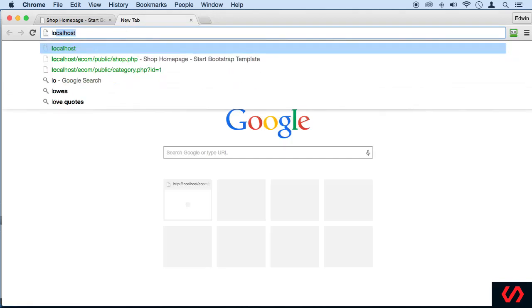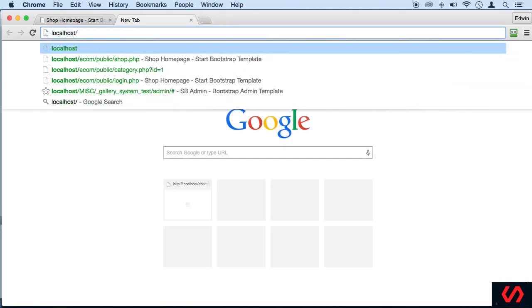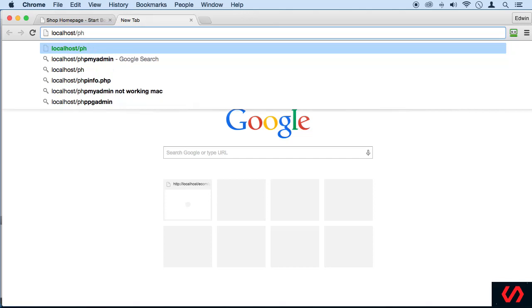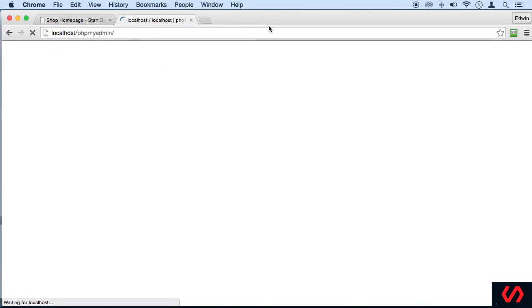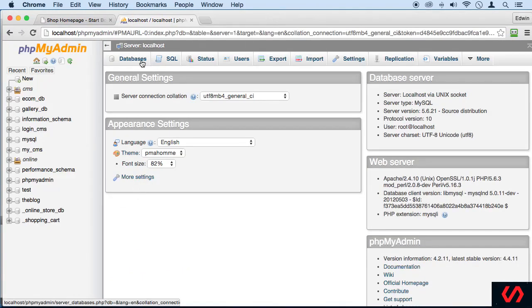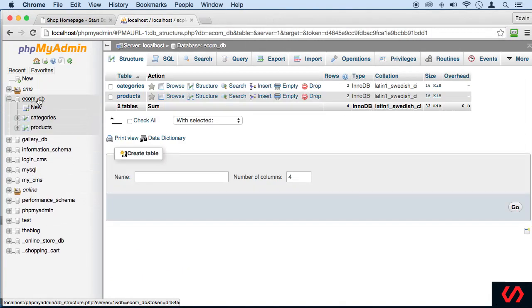Let's go to phpMyAdmin and create a table for users. In the next lecture, we'll continue with the function. So, database ecom_db, and right here, let's say users. We're going to have the user ID, the username, and the email. I think that's good for now. So we're going to have 3 fields.